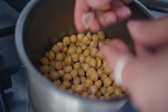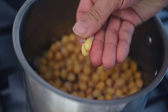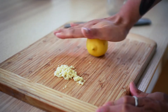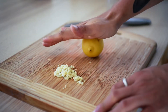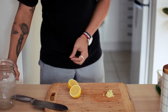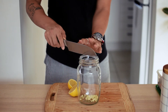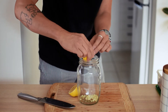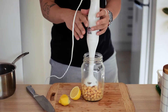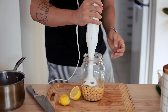There are recipes telling people to de-skin the chickpeas to produce a smoother hummus — I personally can't be bothered, but you can do whatever you want. Next, we're going to cut up our lemon. Always give your citrus a roll on the board before cutting into it; it helps break down the cell walls and will give you more juice. Cut it in half, and next we want to grab our jar and start putting things together. Garlic in, juice half of the lemon, and cooked chickpeas in. We want to add about the same amount of water to chickpeas in weight — for me it's about 300 grams; if you're using tinned chickpeas it'd be about 250 grams.